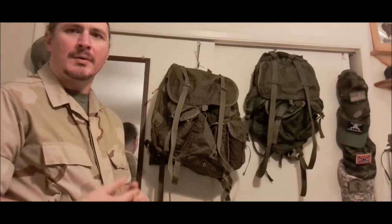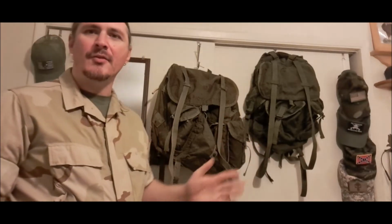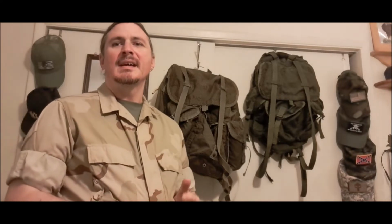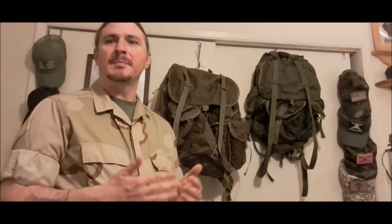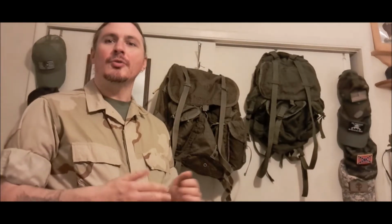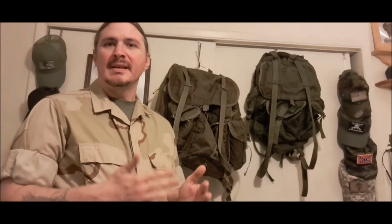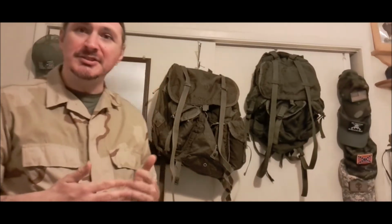But with that being said, both backpacks here that I have are going to be the LC1 variant. These are the ones that first came out in the aftermath of Vietnam. These were the ones that most American troops would be familiar with from Grenada, Panama, maybe even some of these were early Desert Storm, and then you got your LC2, and so forth, right up into the GWAT.